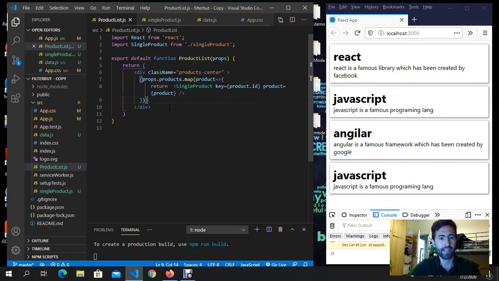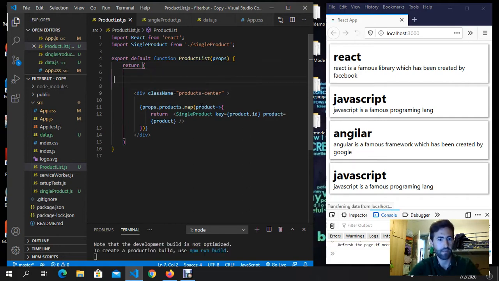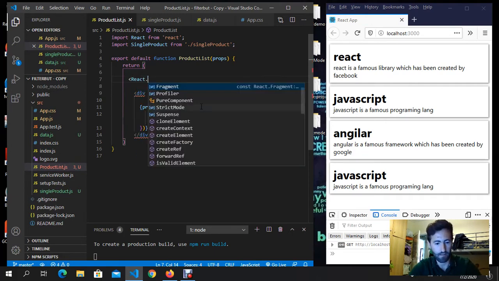In product list I want it. So okay, let's put it here. Here I write a React fragment. I don't want to mess with another div. React dot fragment.